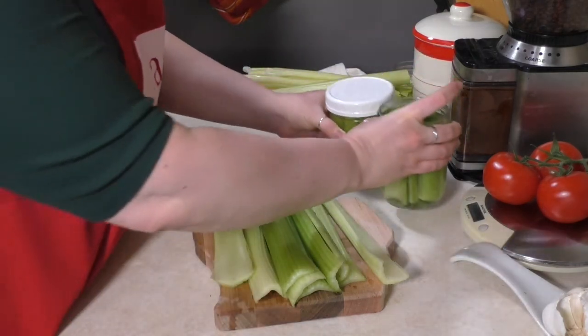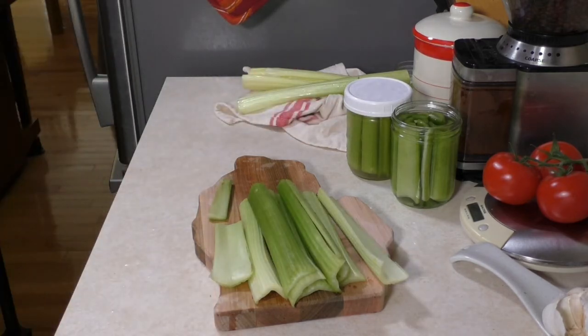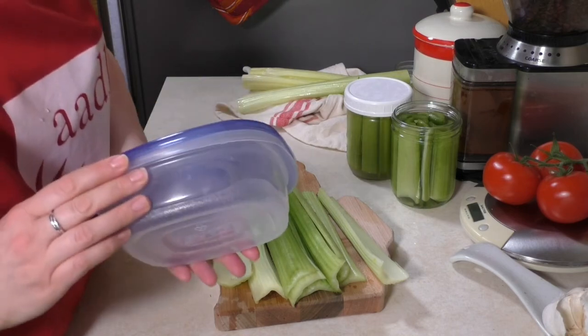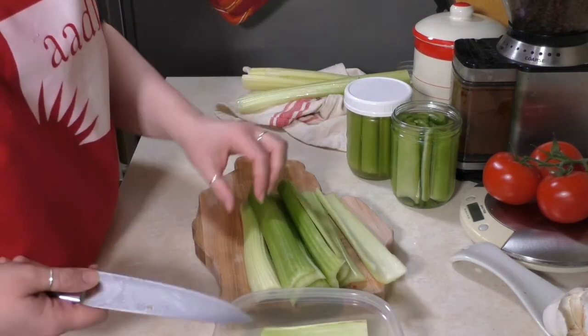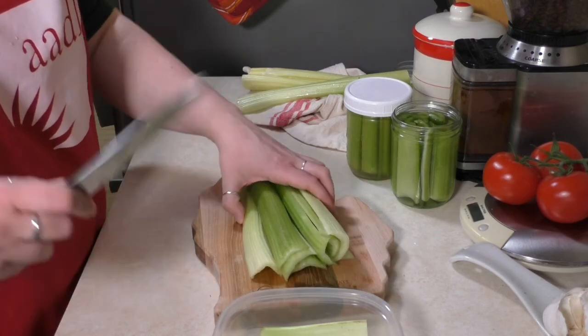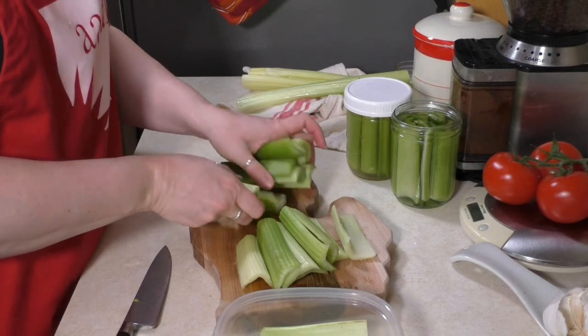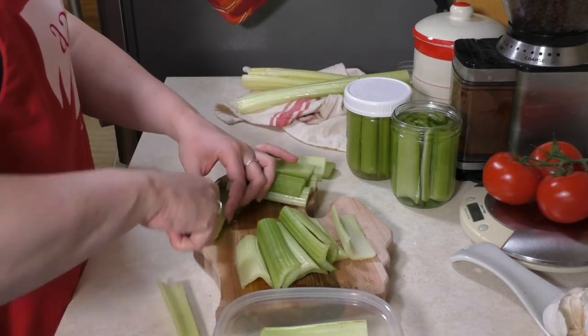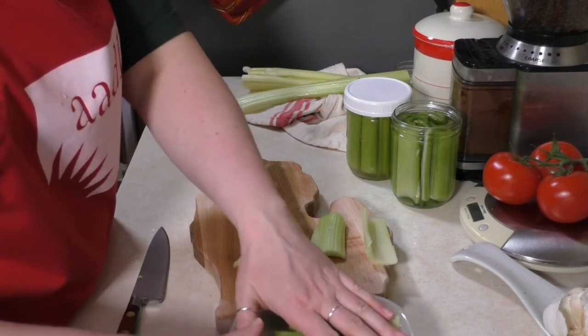These are going in my fridge. These guys, well, I love using the mason jars because they're cute as all get out. Sometimes I have to use a tub. Actually, it may be easier. You know, as long as you're keeping fresh things fresh longer, you are succeeding. They don't have to be cute. Cute's just a bonus. It's a bonus I greatly enjoy, but hey, that's a personal preference. I do like clear, though, because then people know what's in there.